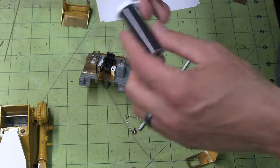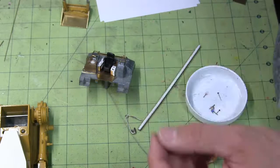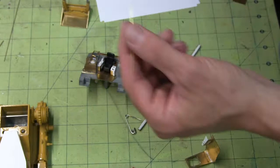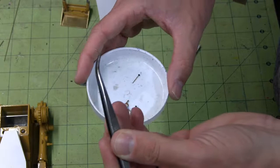So what I do is I just take the brass wire and I cut off an end of it, and it actually makes a really sharp chisel point, and then make a little dimple in a piece of wood and then drop one of the beads into there. And with this, I just simply stick it into the bead, and then it makes a pretty scale sized little lever. The next lever is for the power shift.